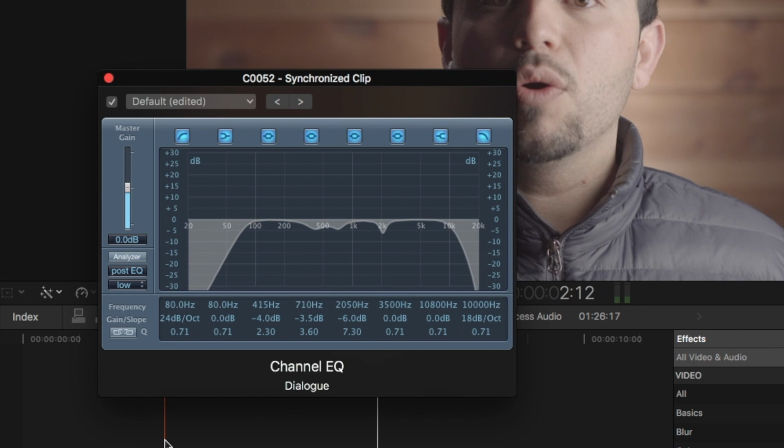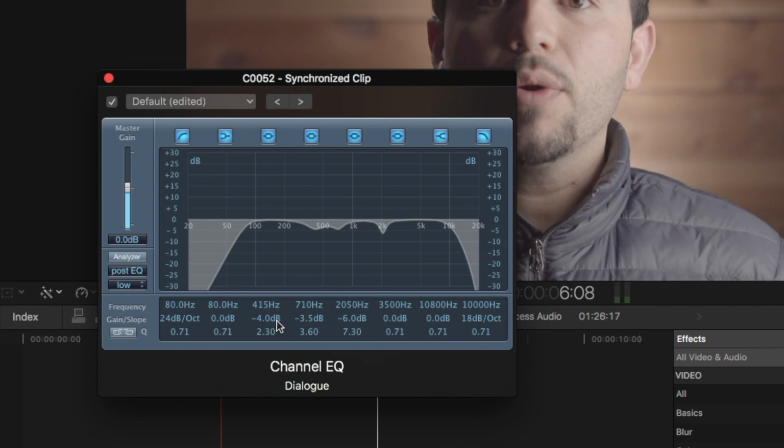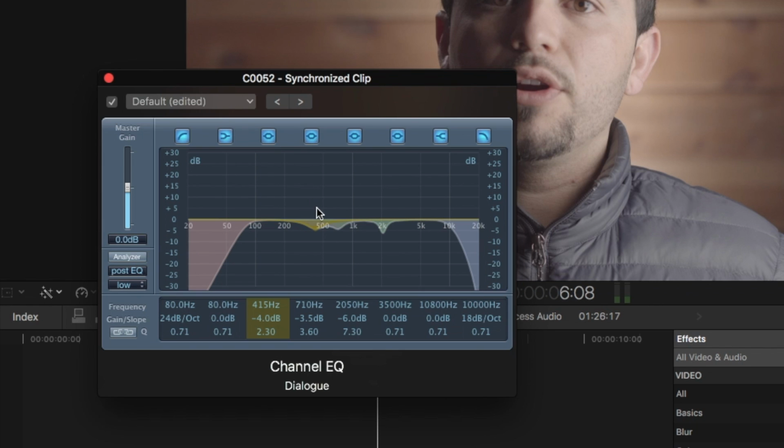And usually what you want to do is play your audio and boost up these frequencies so you can listen for where your voice might sound too pitchy or you might be picking up some room noise. Cutting these frequencies cuts down on the ones that don't sound so good. Again, go ahead and look at those tutorials because this is beyond my scope.